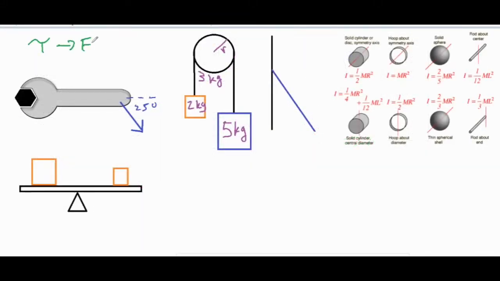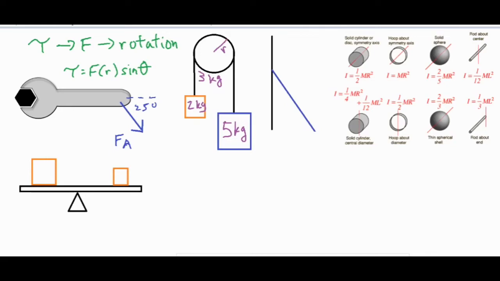Torque is any force applied a certain distance from the axis that causes a rotation. So our first example we're going to take a look at is this wrench over here. And if you apply any type of push or pull to this handle in a certain way, it'll cause it to rotate, hence causing it to be a torque. So torque in this sense is going to be force times R, which is the lever arm, times the sine of theta. Now, when you're taking a look at it, we have a certain force being applied. We'll go ahead and call that FA for that applied force.